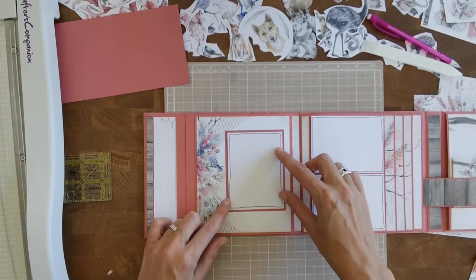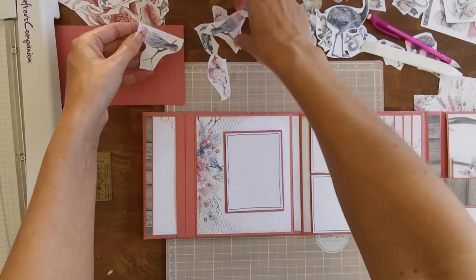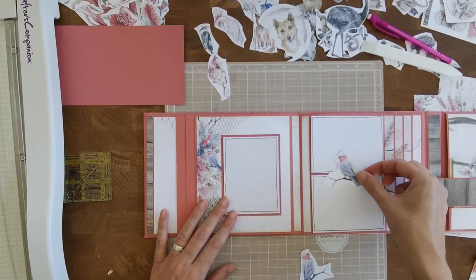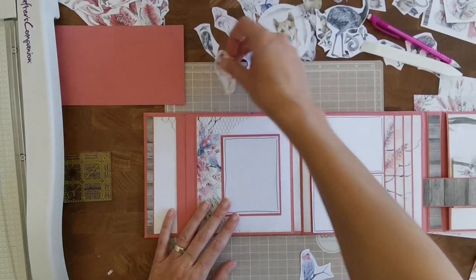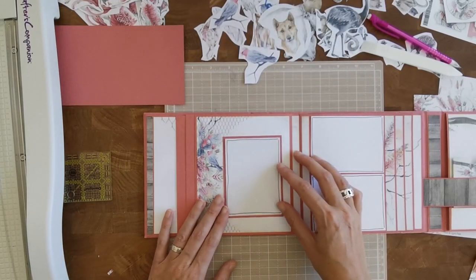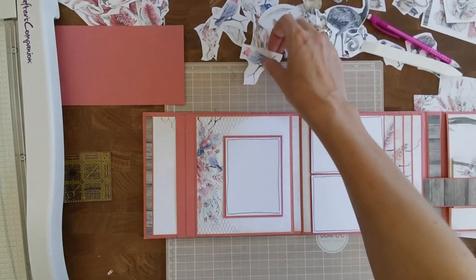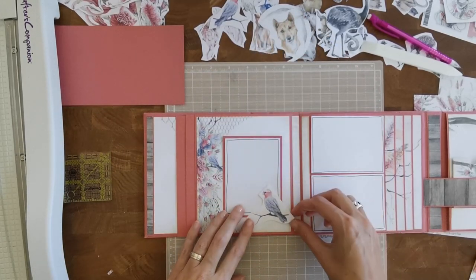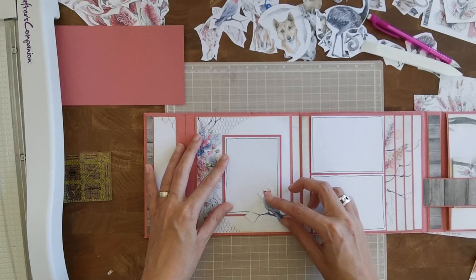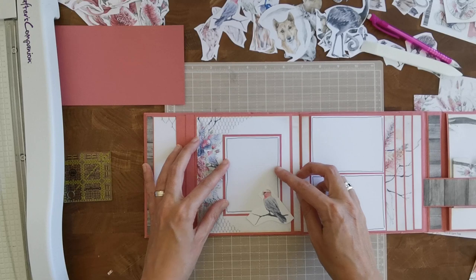It's partially because of the structured cardstock that it's not sticking so well. Then I can decide — do I want to have it here? I also have some more birds that I can cut out, so I can add another bird here or maybe here, one of the other ones. I still have to do a lot of fuzzy cutting and I don't want to do that on camera because that's going to be really boring. I might be using this one here, so with that in mind I keep my placement in mind.